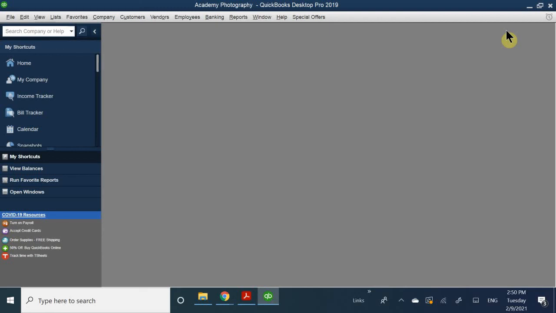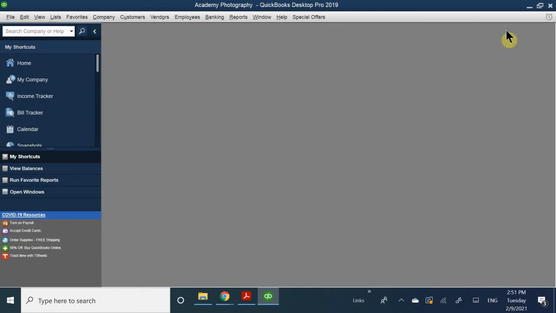Absolutely. But like I said, once we close out of this company file and we decide to open it up again, it's going to automatically ask you, hey, before you can move forward, you need to set up a password. Why? Our first sensitive data is we just linked our bank account. So if anyone can have access to that exact file, they automatically can hack into your bank account and start paying for whatever they want to. So that's exactly why. In this case, it's only if you remember to do it. But once you close this company file and you reopen it, that's the first thing it's going to ask you to do.